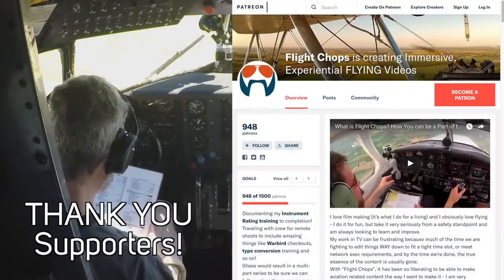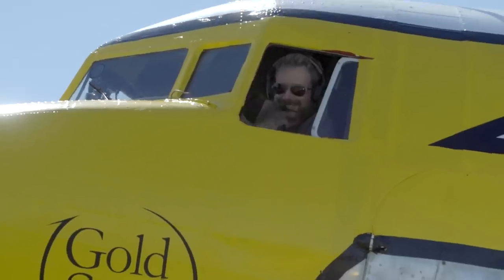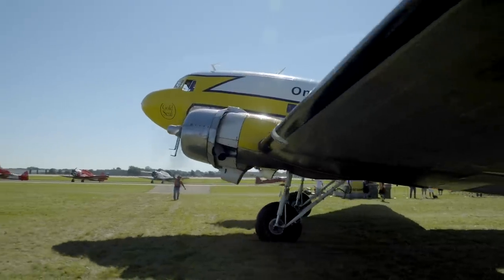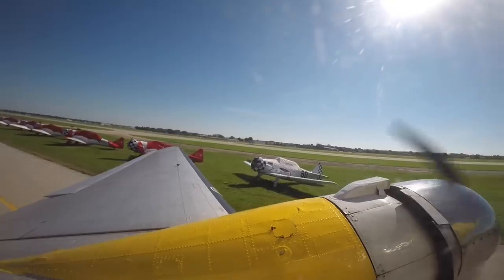Dan's pre-takeoff advice: it's going to be your takeoff — just try to relax, keep your eyes and head outside the airplane, and pretend it's a Piper Cub. The whole secret is being fluid and not a piece of steel — if you lock up and go rigid, it won't work. Just relax and let the airplane do most of the work. This is the biggest airplane I've ever flown by a long shot, in the busiest, craziest place in the world.